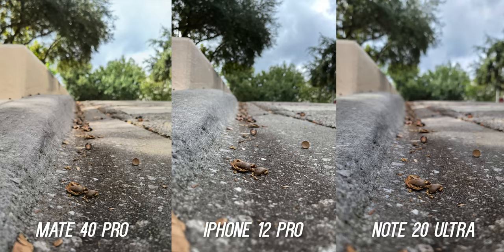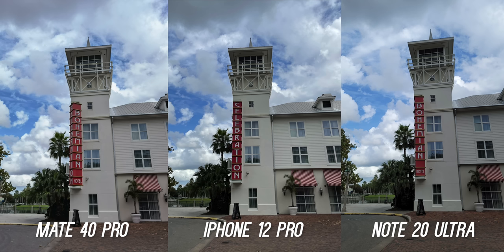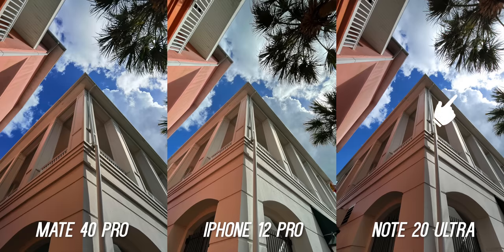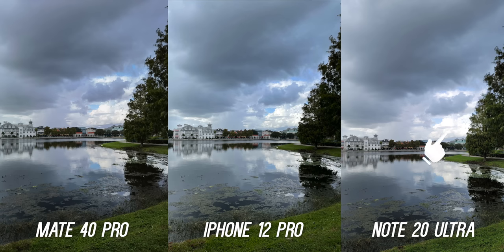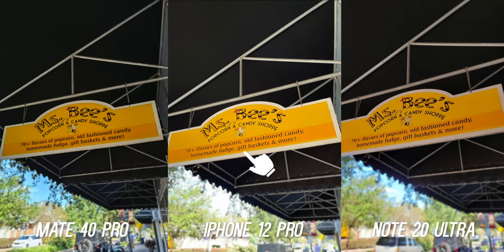When it comes to dynamic range, I was surprised to see the iPhone fail with Smart HDR in some shots, particularly with the Ultra Wide camera. In some shots the Huawei comes out with better dynamic range, but I'm still seeing that overall slight clipping with the Samsung camera — I hope highlight control can be tweaked in the future. Samsung has really tuned their cameras well this year, but in certain scenarios the Huawei Mate 40 Pro just had stunning dynamic range. Look at the background on the sunset — it's almost unreal. The iPhone did best accentuating the sign in the foreground, but the overall balance was compromised, where the other two did better. The Mate 40 Pro just has the best overall dynamic range in these scenarios.